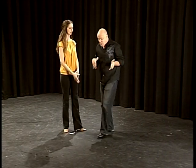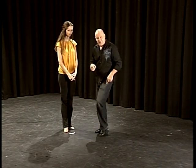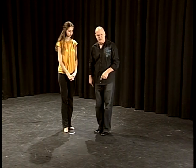Once you get comfortable with this movement, just do it over and over. I said about the repetition. Over and over, forward and back. We both do the same thing. The girl starts with the back half. I start with the forward half. Again, over and over, back and forth. My knees really never stop moving, even though they're moving slow.